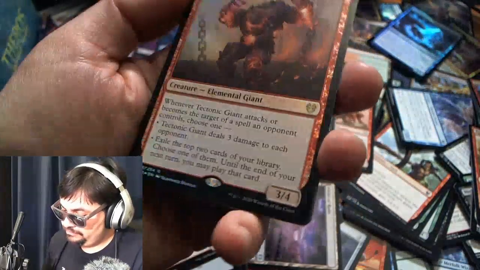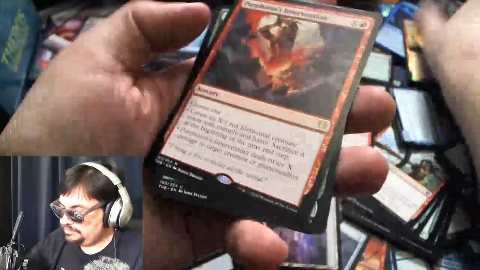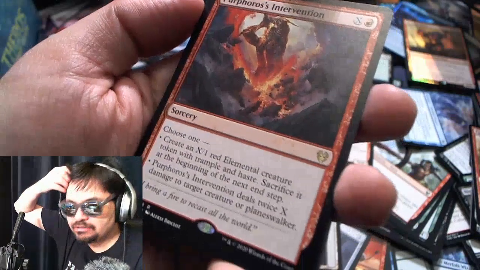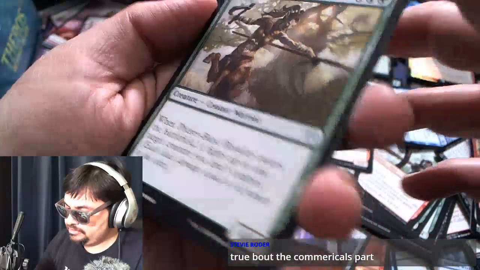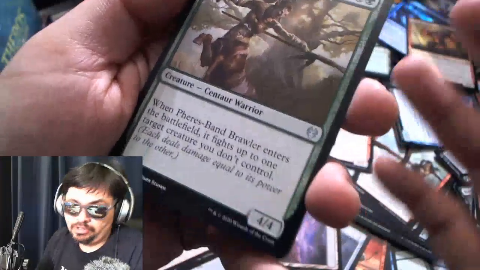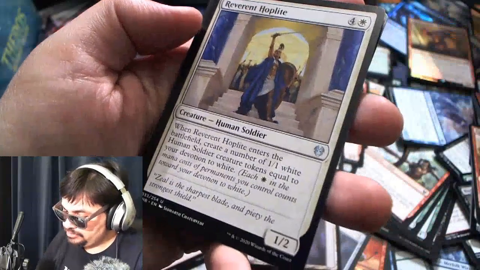Tectonic Giant in foil. Cool. Then we have a Porphyros's Intervention. I would rather have Porphyros himself, but I guess this will be close enough. Then we've got the Ferris Band Brawler. They probably like to play Brawl on the Switch. Is that a relevant thing for me to say? Dreamstalker Manticore, Reverend Hoplite, and Incendiary Oracle.